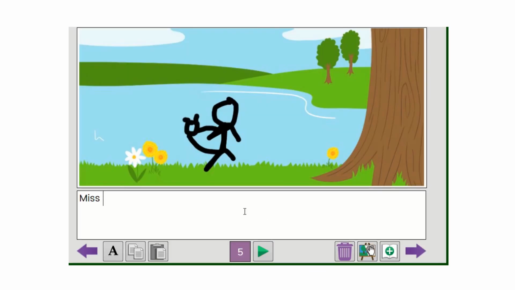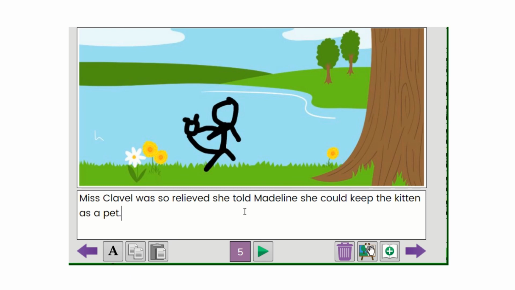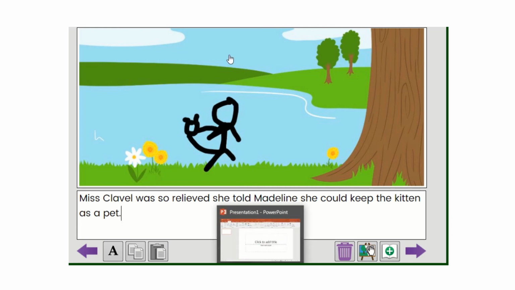So Miss Clavel was so relieved. She told Madeline she could keep the kitten as a pet. And there we go. And that's my finished. So it can be whatever you decide you want to happen in the story, as long as it shows how Madeline is that little mischievous character who likes to get into trouble.